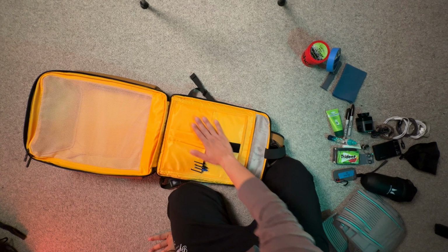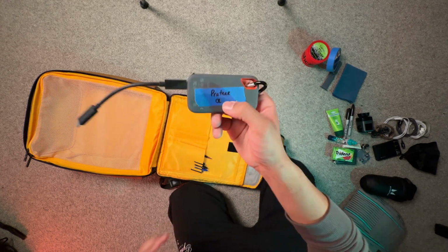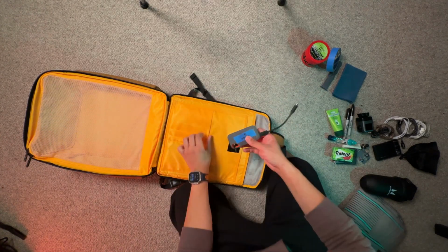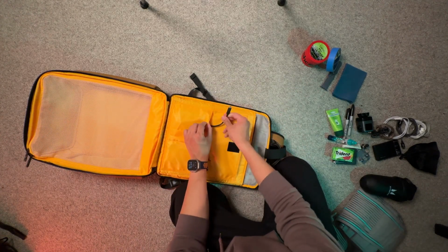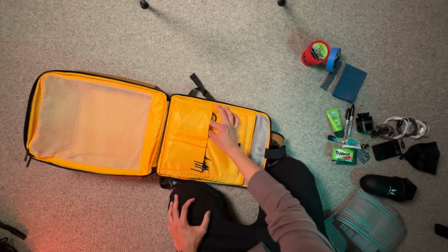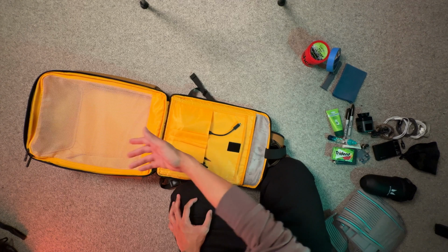Now this side, I would sometimes carry a hard disk in there. I have a naming system, Pratik Alpha, Beta, Gamma, like that's how I name my hard disks. Doesn't matter. If I were to carry it, it would just go in there like that. And it's just tucked away. It's also secure. Backside is cushioned. The front is just that net thing.